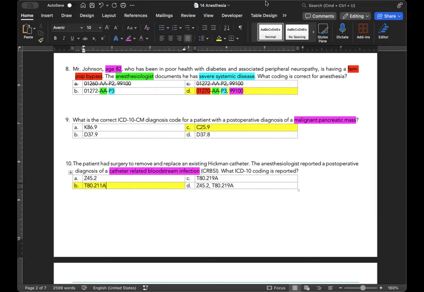Also, I had said to them with skills, even though I think I'm really struggling, ICD-10-CM and CPT. And the thing I learned from a medical coding video on YouTube is that just because you list it as a skill doesn't mean you're an expert. It could mean you know how to use it. Exactly. Like I know how to use the coding manuals, and I know how to look up codes. Just because you say that you have knowledge of them doesn't mean you're an expert in them. It just means that you are familiar with them. You know how to pick them out, but you're not well versed per se.